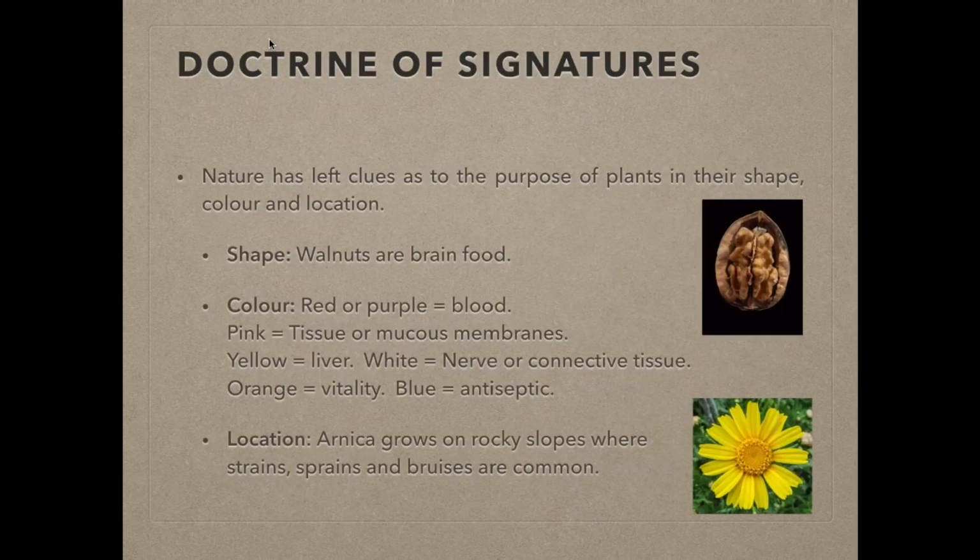Okay, so I'm going to just touch on the history of herbal medicine here so that you have an understanding of where it's come from and how we've got to the point we're at today with our herbs. As I mentioned earlier, there is evidence that we've been using herbal medicine for at least the past 60,000 years. Some of our knowledge as humans was gained by observing plant use by other animals, such as in the case of the greater celandine and the swallow, which I mentioned a bit earlier.